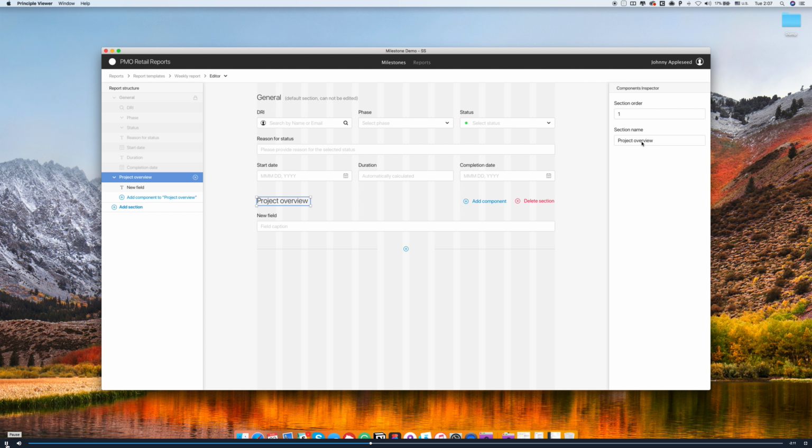We can see that the section title now reads Project Overview across all 3 panels in the workspace. Notice the 12-column grid system in the center panel workspace. This grid makes it easier for users to arrange blocks. Right now, the new field takes up 12 columns of the grid. Maybe we only want it to take up 4. Let's select the new field in the component inspector, and now we can select 4 columns.